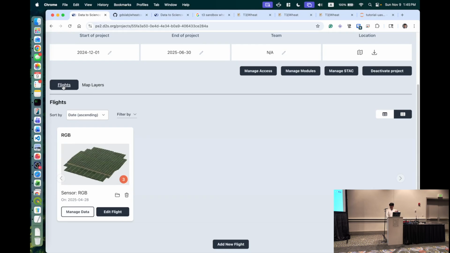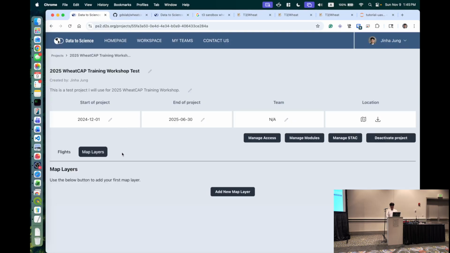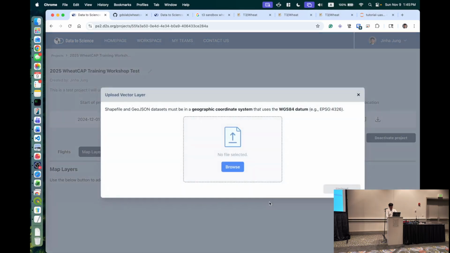This is the menu to manage all the different flights. There is another menu called the map layer. This is a place where you can upload a vector layer. So I'm going to click this map layer button. From here, you can upload a new map layer.